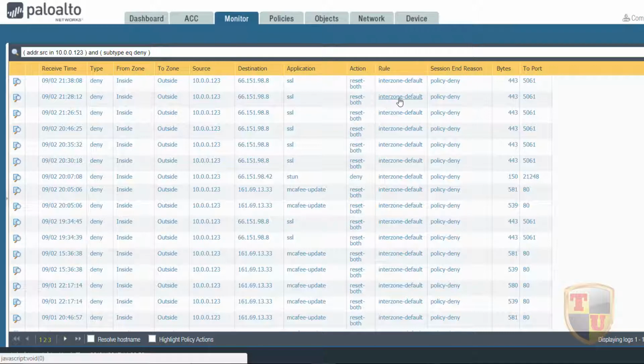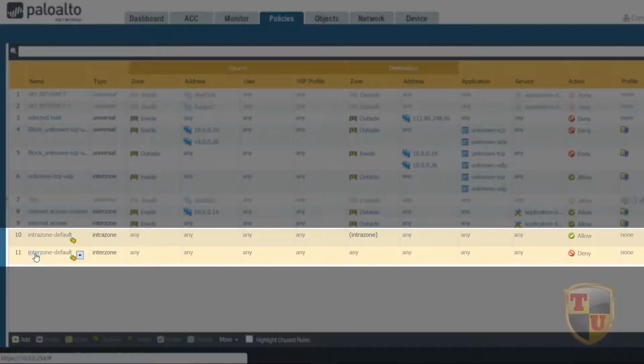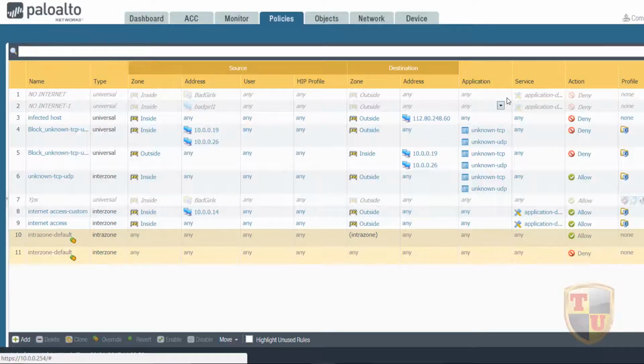Because it says interzone-default. You know which one that is, right? Yeah, the interzone-default. That's the last rule in the policy at the bottom. That's the rule that is hit when all the other rules don't hit. That's that very last deny any, everybody, everywhere, going anywhere, from everything. So this is the last one on the list right here. You see that? If it's coming all the way down here, then that's telling you it's being denied, because nowhere else is it being identified.